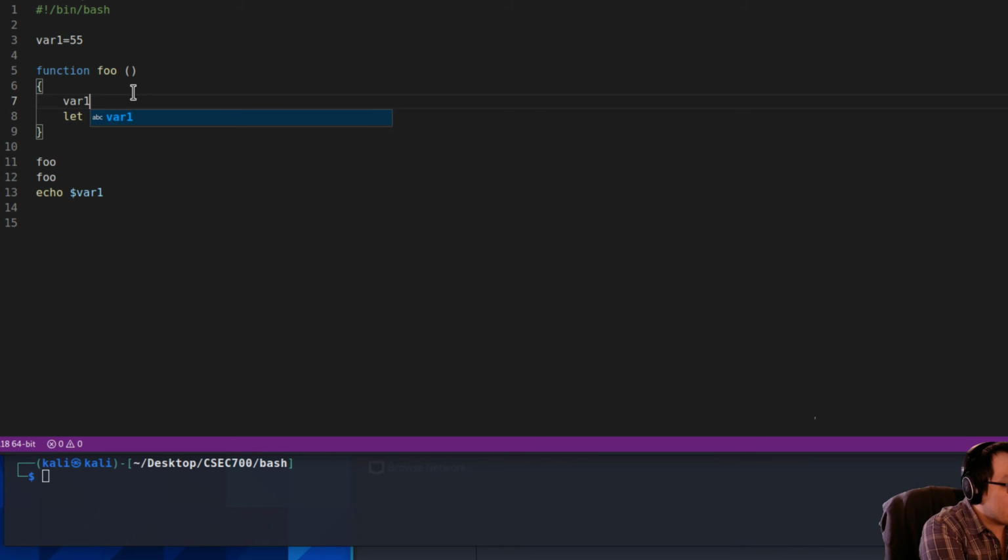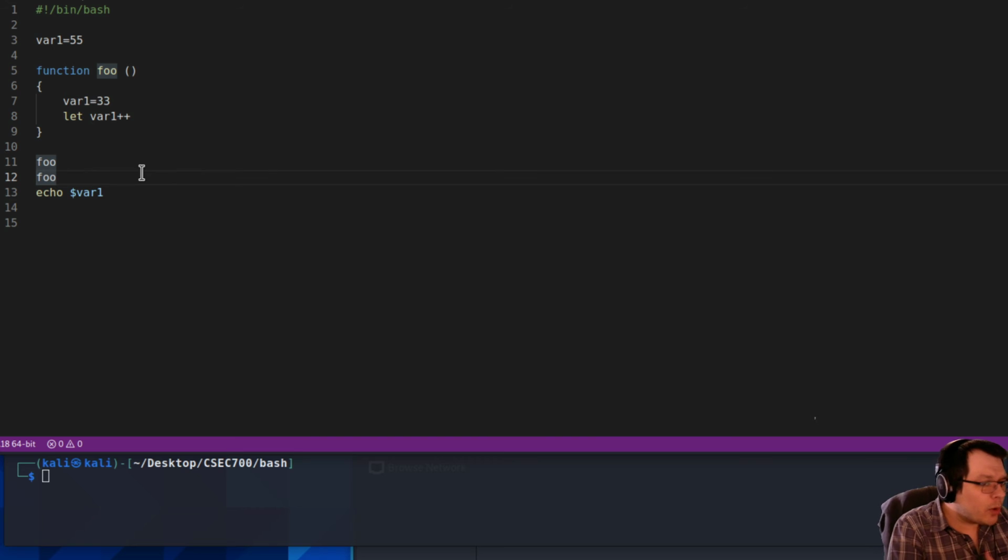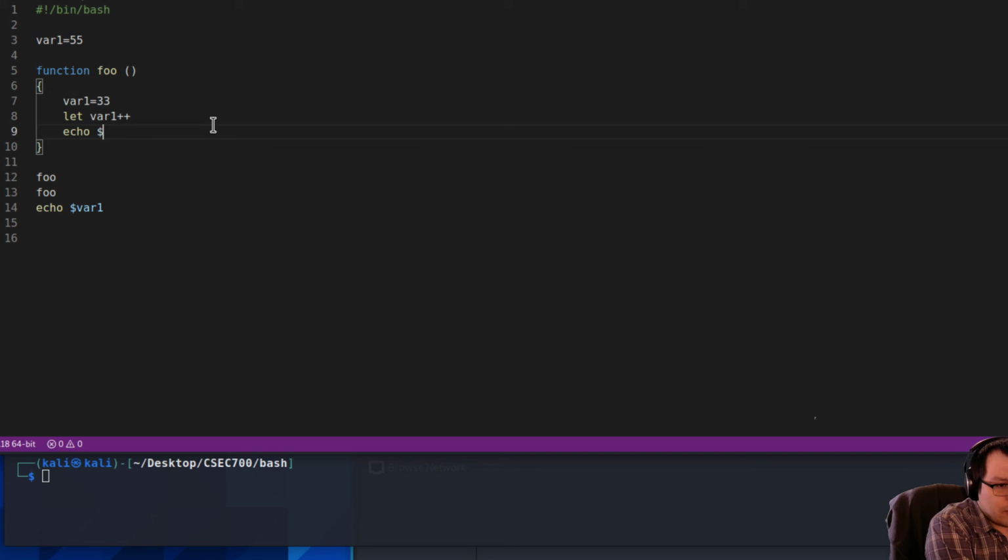However, let's throw in a local variable, or what we think is a local variable. Another bar1. We happen to choose the same name because we can. I could do that in C++. In fact, you do it all the time when you're doing something like a for loop, right? We use variables all the time that we've used in other levels of scope. So normal me is like, okay, if I echo in this function what bar1 contains, I expect bar1 to contain a 34, and then the next time it runs, it contains a 34. However, this bar1 is referring to this one and not to the local bar1, so this should still print out 55.